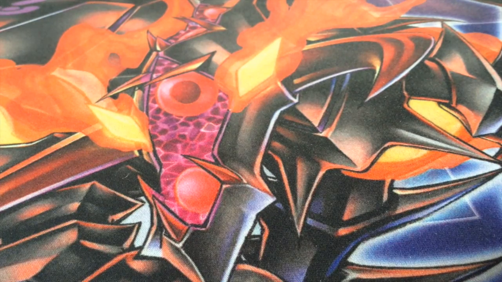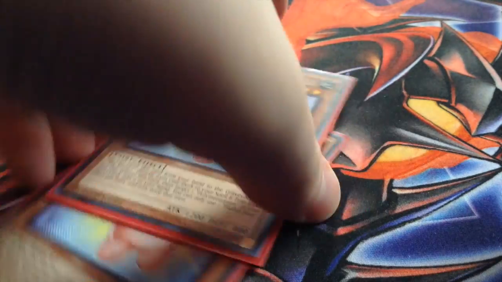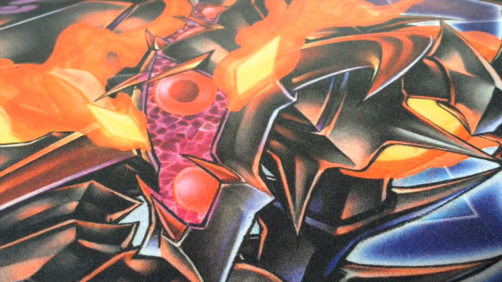3 bear. You get to search a Toy Vendor, and you get so much momentum off of a bear. You can OTK with bear if you're lucky enough, and you get enough vendor power.